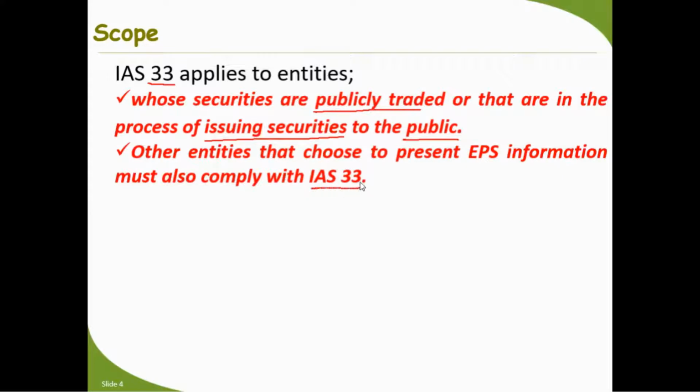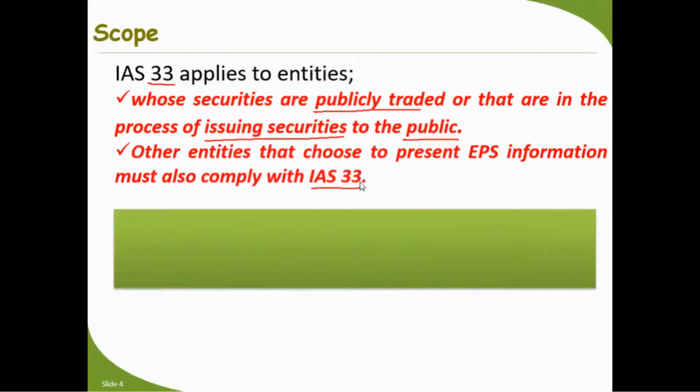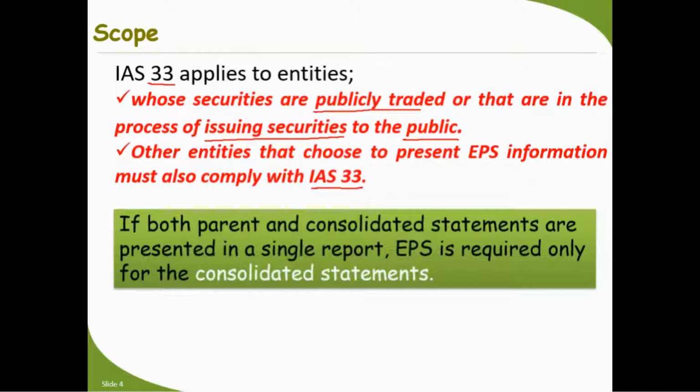IAS 33. Okay. Now, this is a very important note. If we have a parent, and both parent and consolidated statements are presented in a single report, it means the parent company financial statements are not separately presented, but are presented in a single financial statement report. In that case, EPS is only required for what? Consolidated financial statements. This is important. We will talk about it later on when we start the consolidation topic also.